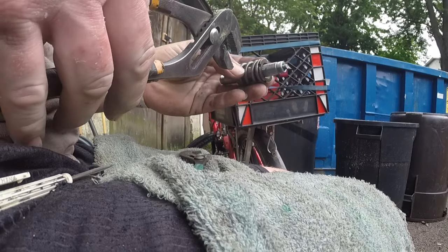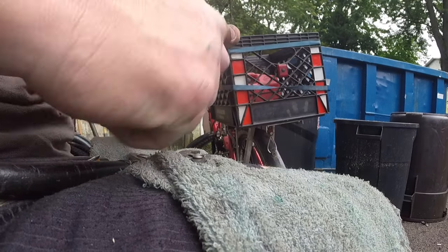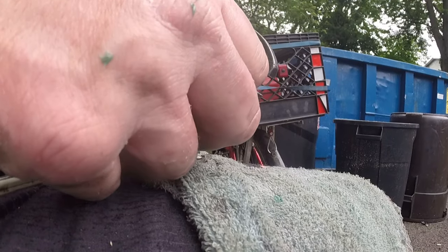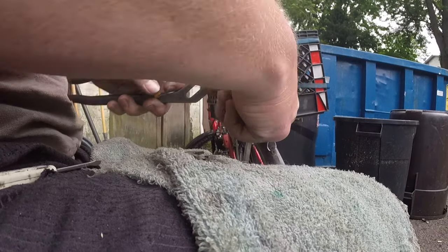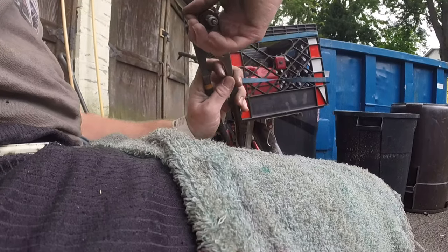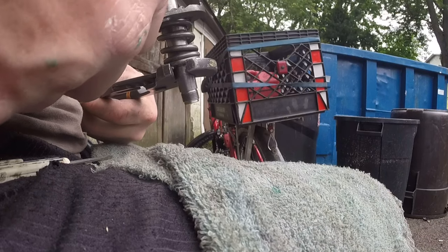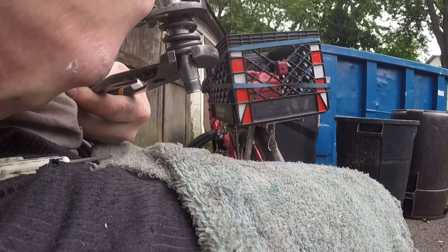So, again, the way I'm going to do this, we got to tighten this way, right? So we want to hold this way. See the shape? So I can go down, right? Okay, good. We're all on the same page. I'm just using channel locks because that's what I got. Little tiny pair. They're cute, aren't they? I know. And I'm just tightening this.